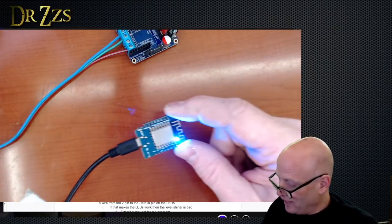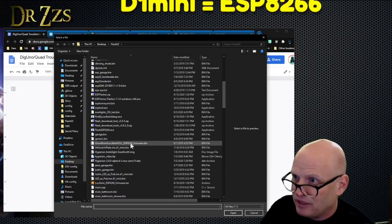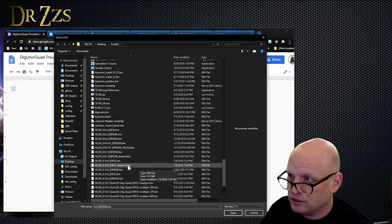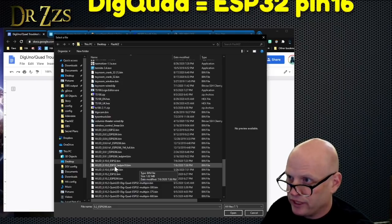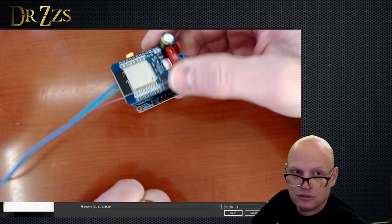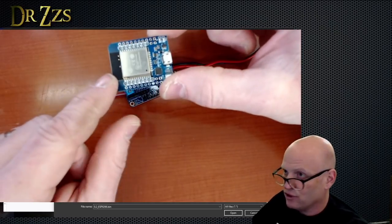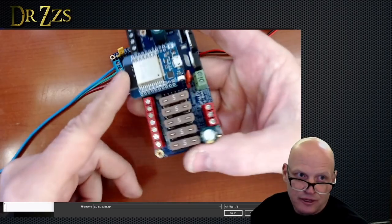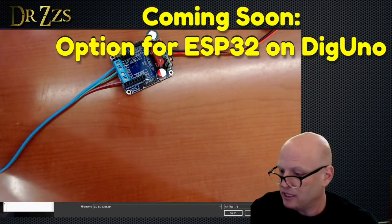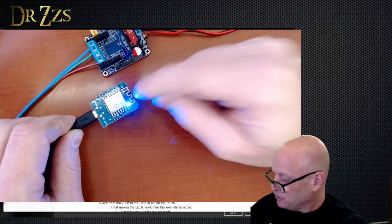Label your USB cables that have data wires inside them. If you've got a D1 mini on a dig uno, you're going to flash the WLED ESP8266 version. If you're running on a dig quad, you want ESP32, LED pin 16. You can also use an ESP32 on a dig uno — it will work, but make sure it's flashed with the ESP32 version of WLED. There's a day coming where everything will be ESP32s — the 8266s are still good but the 32s are better at a lot of things.